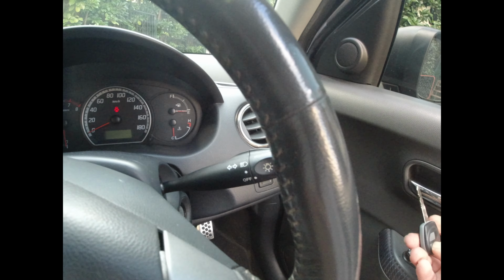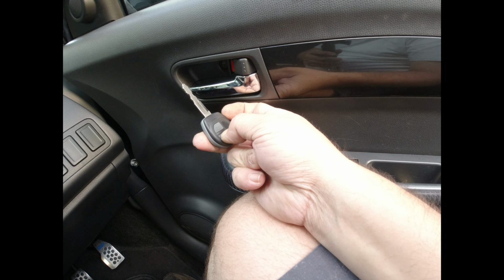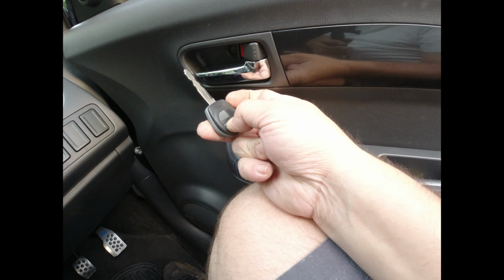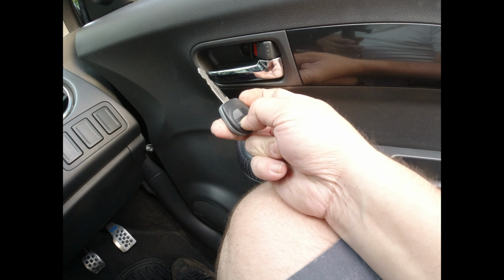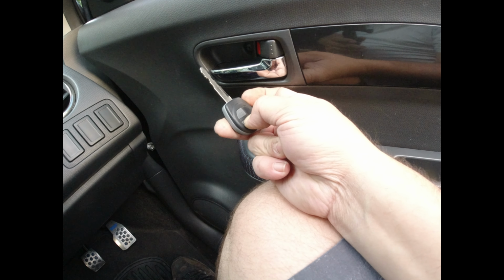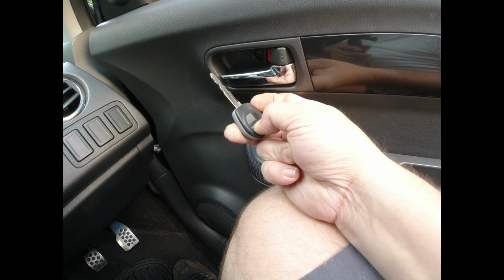so the indicator's blinked a couple of times. So it sounded like it actually did recognize that, and I had to keep that in on there for about 15 seconds. So I'm doing the same now with the unlock button. And we'll keep waiting just a few more seconds just to see if it's like a long programming type of problem. So I'm pretty sure the ASK and FSK are different. When I look at generating remote control, it looks like it's different.